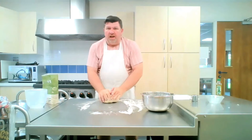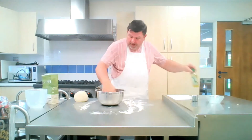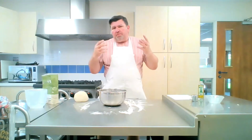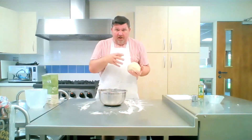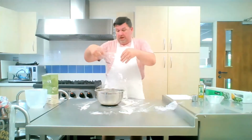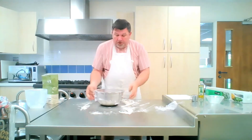So I think that is about enough. What we're going to do now is put a little bit of oil back into the bowl and spread that around a bit, just so the dough doesn't stick. Because what the dough has to do now is prove, and while it's proving it's sort of resting. It's worked really hard and now it needs to rest for a bit and regain its energy. So we put it back into the bowl and cover it with cling film. We need to leave that to rest for about an hour.